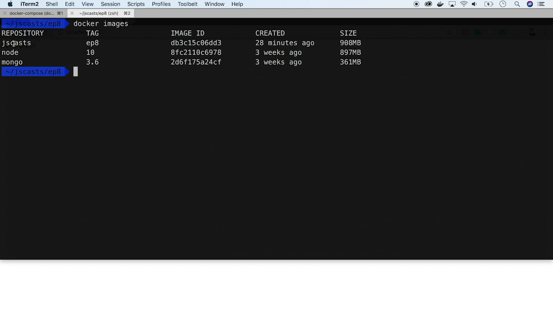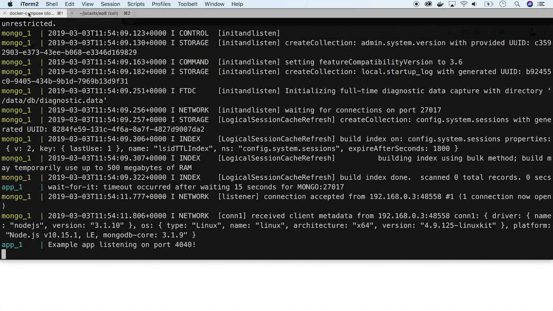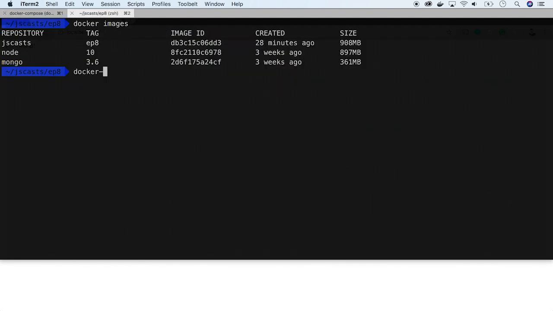Let's enter the app service and see how it looks from the inside. Make sure you have the Docker Compose app running. In a separate terminal session, let's run Docker Compose, but instead of the app instruction, we'll use exec, which will execute a given command in the service we specify. Let's use app, because this is the name of the Node.js server. And lastly, we have to specify the command. We'll use bash.